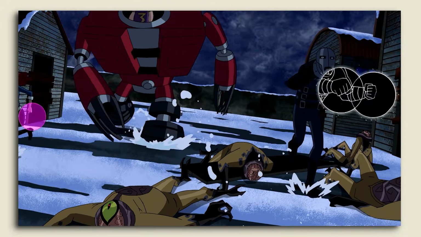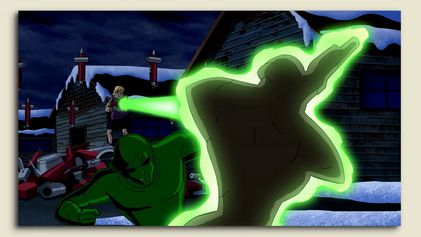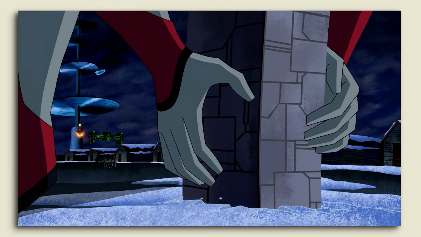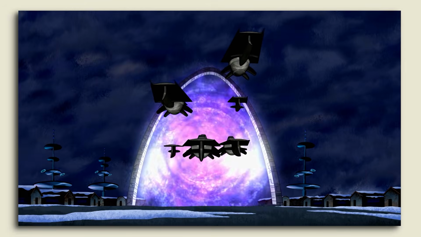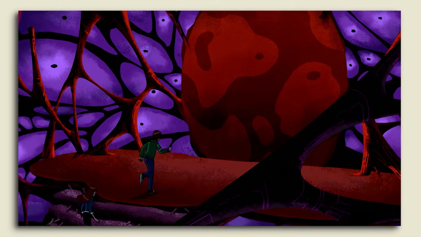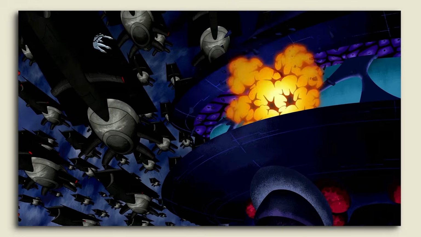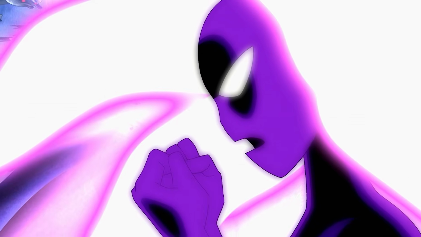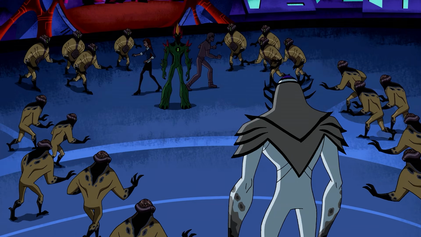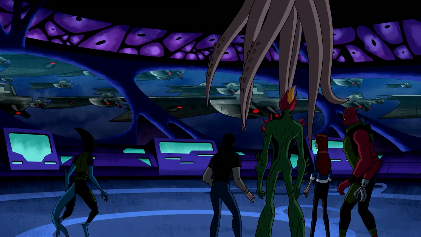The gang fights its way through to the hyperspace jump gate, whilst turning hundreds of DN aliens back into humans. Sadly, before Ben can destroy it, the gate activates and the hybrid fleet arrives on the Earth. The trio enters the control tower where Gwen transforms into Anodite and defeats the hybrid, but she cannot stay in this form for long as it will destroy her body. A group of DN aliens surrounds the team, but the Helpers, alongside Max, appear just in time and defeat them.